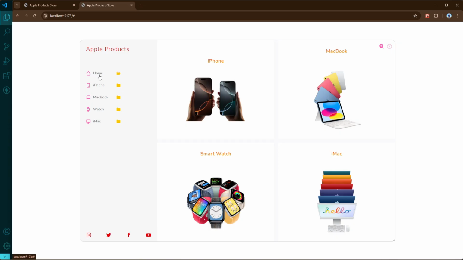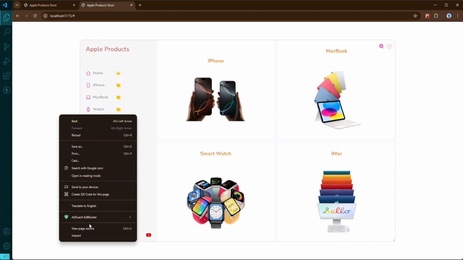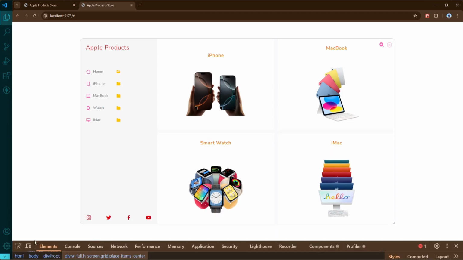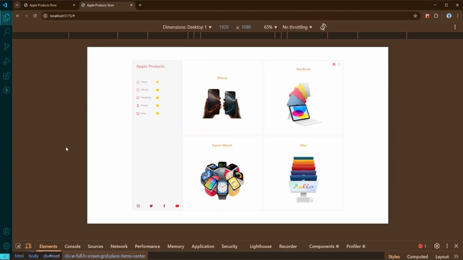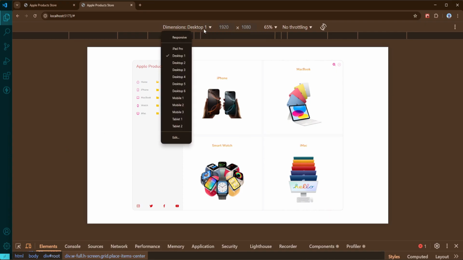The first step in this process is thoroughly checking the project across multiple screen sizes. To do this effectively, I'm going to inspect the page and switch to the responsive mode. I have prepared a list of the most commonly used resolutions for various devices: 6 different screen sizes for desktops to cover a range of large and extra-large monitors, 2 screen sizes for tablets ensuring proper scaling and usability, and 3 mobile screen sizes making sure that everything fits and functions correctly on smaller screens.